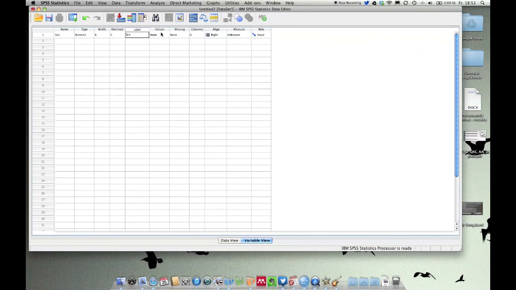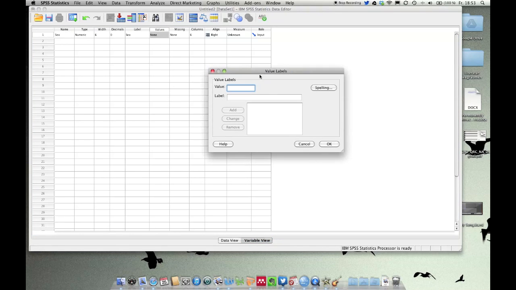The value labels are parallel to the variable labels and allow you to specify what your numeric values meant, so what theoretical concepts they belong to. We had 1 and 2 for the variable sex, and you opened a little subsection and put in the value and the label, and then you have to press the add button. So both of the numeric values with their descriptions appear in that little white middle section there. And after that, you may press OK.